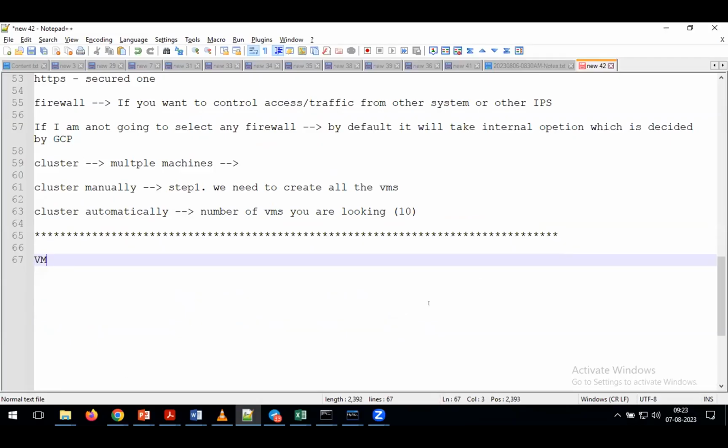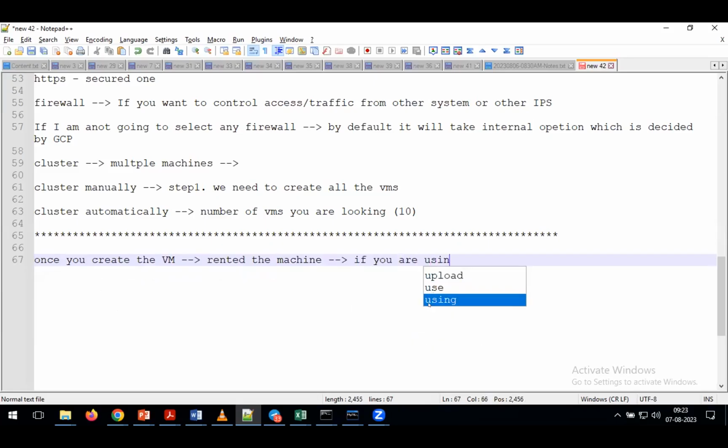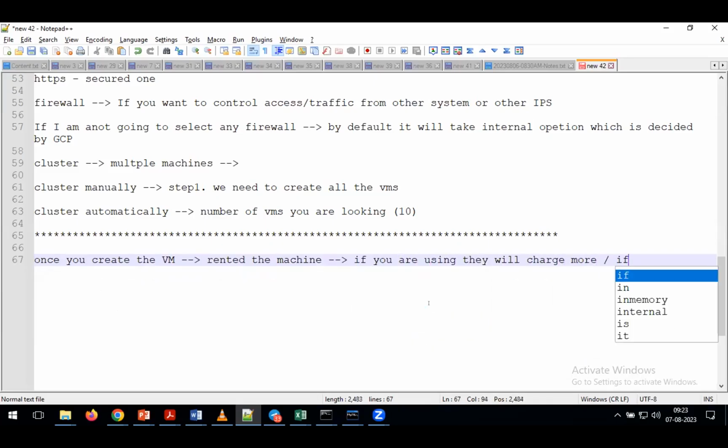See, once you create the VM, what we are doing is renting the machine. Whether you are using it or not using it, they are going to charge the money. But if you are using it, they will charge more, depending on the processing.